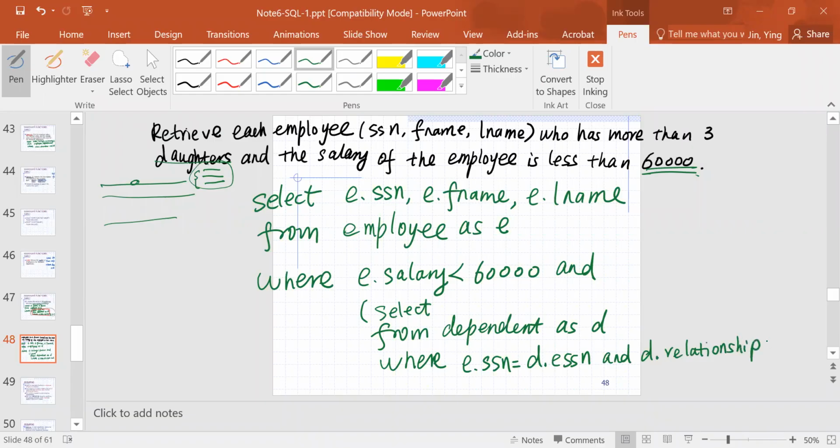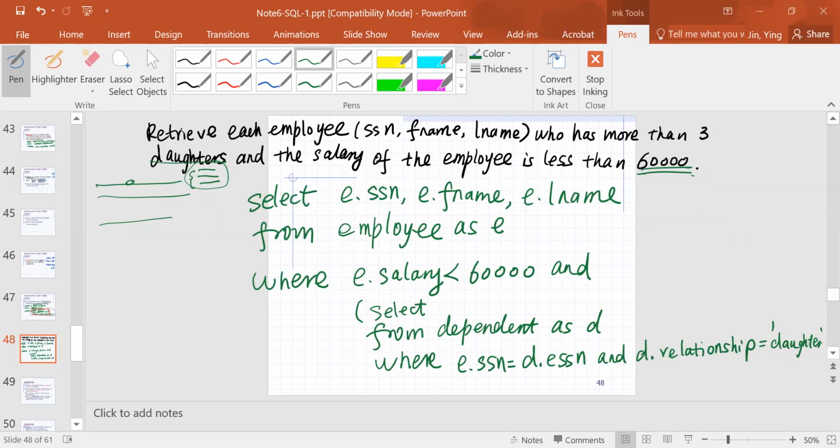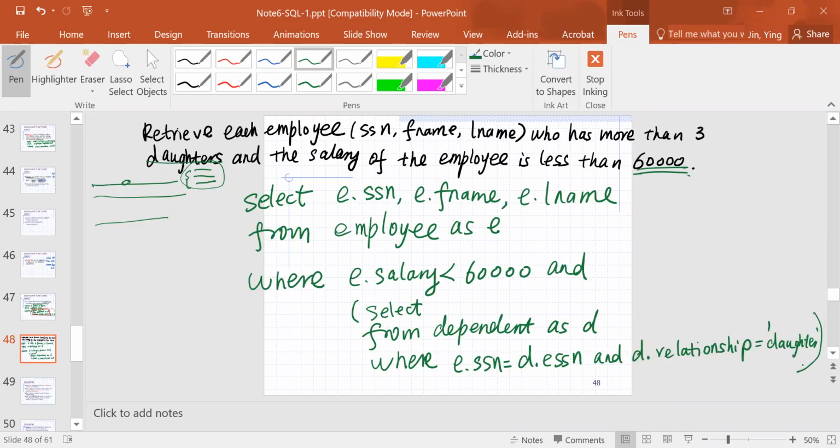This is one attribute there. It's equal to daughter. And I need to have a count here. So I want to count how many daughters, and this is the whole query.